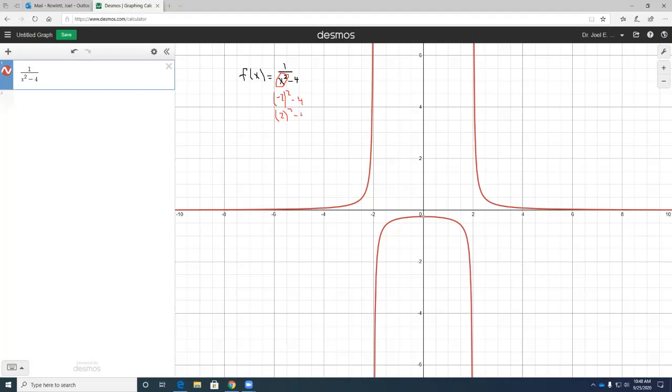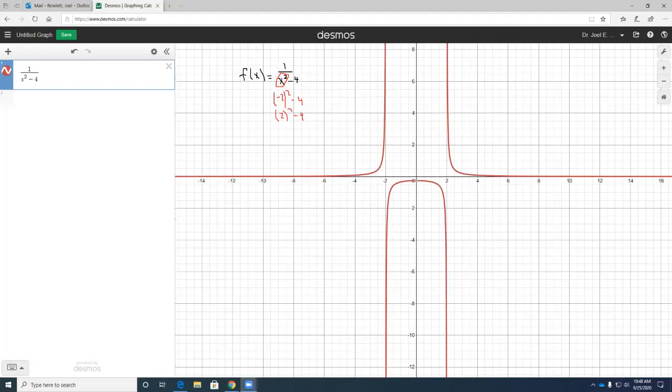I wanted to do this video to show you what the graph of the function looks like. And the graph of the function looks like this. It's a very interesting function. As you can see, this function would not be a polynomial because it has breaks in the graph. But what I want you to notice is that when x is equal to -2, the graph does not touch the curve. It looks like it does because we're not zoomed in all the way, but technically this graph gets closer and closer to that vertical asymptote, but never touches. And in a moment, I'll zoom in to prove that.